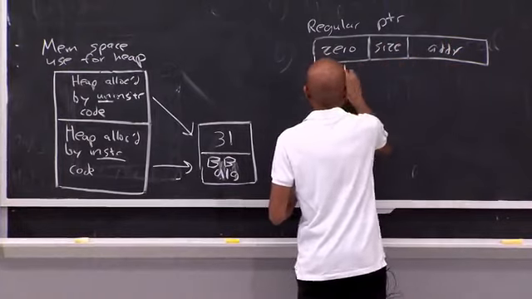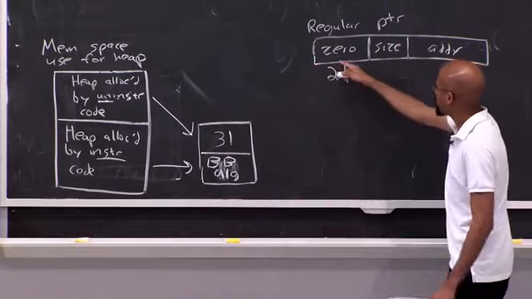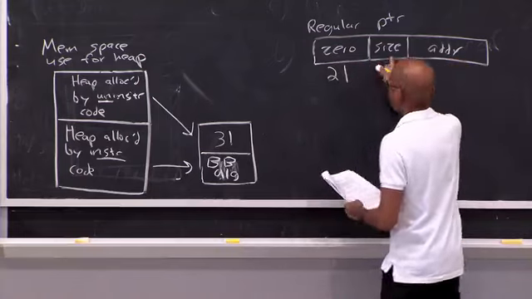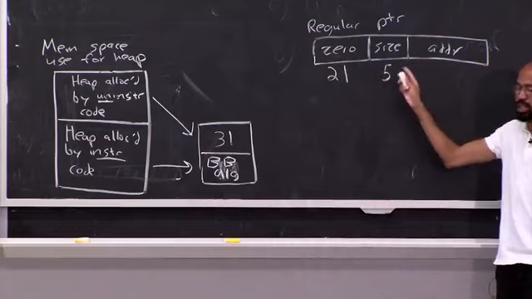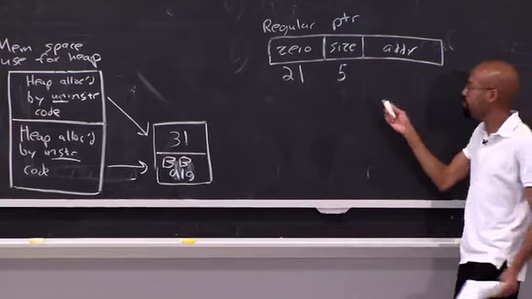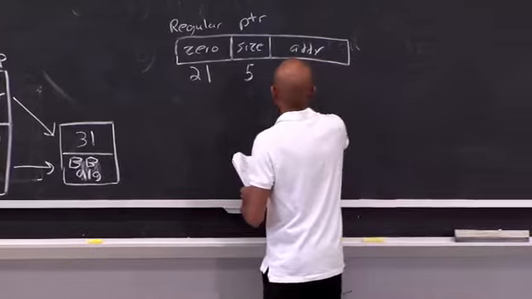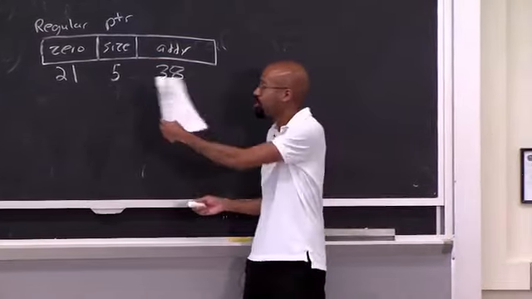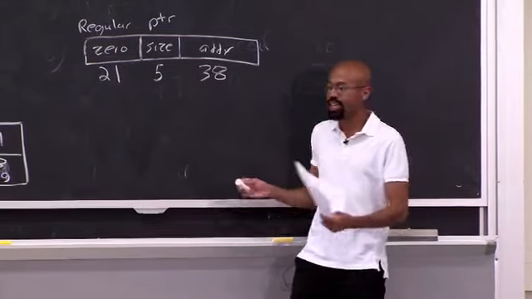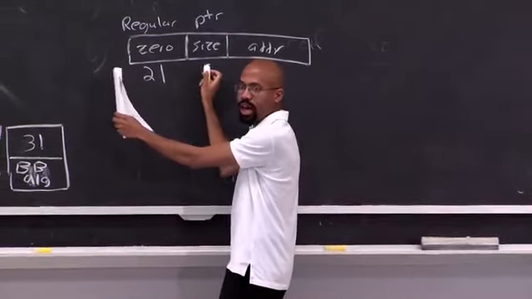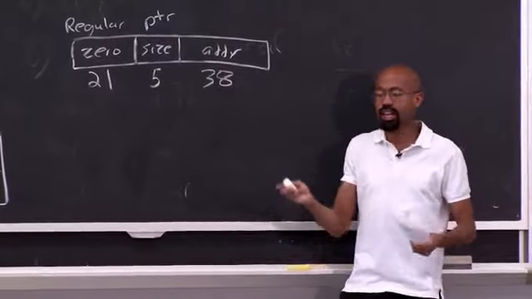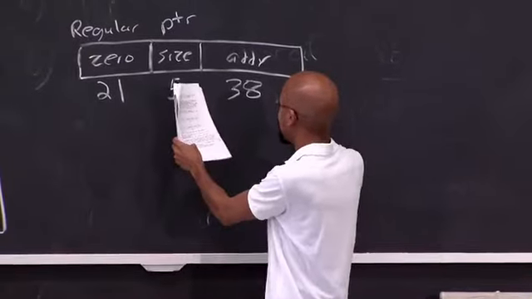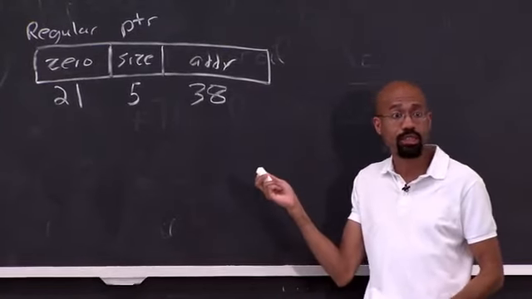So if the pointer is in bounds, we can basically just set the first 21 bits to 0. We can put the size in these 5 bits here. And once again, this is representing the log base 2 of the size. Then in the remaining 38 bits, we have just the regular address bits. Now, the reason this doesn't massively curtail the address size that the program can use is that a lot of these high-order bits, the operating system and/or the hardware doesn't let applications use for various reasons. So as it turns out, we're not dramatically shrinking the amount of memory that the application can use in this system.